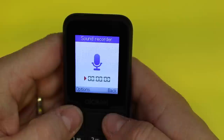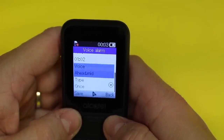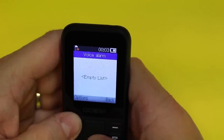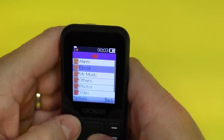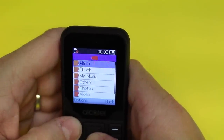No space for SD card. No SD card inserted, so you have to have an SD card to do it. But yeah, it's different. It's something else on the phone. It's not on the other one, which is just like this. Going down my files, so that'd be alarm, ebooks, music, others, and obviously your photos and your videos.